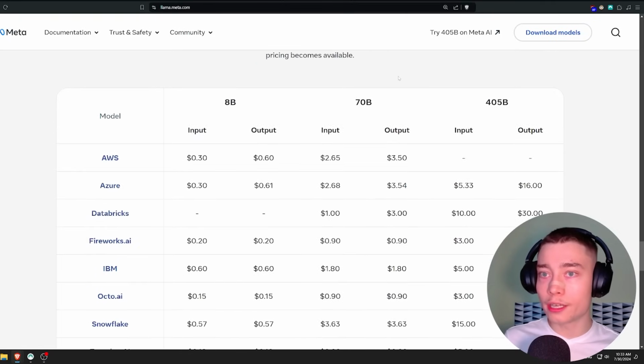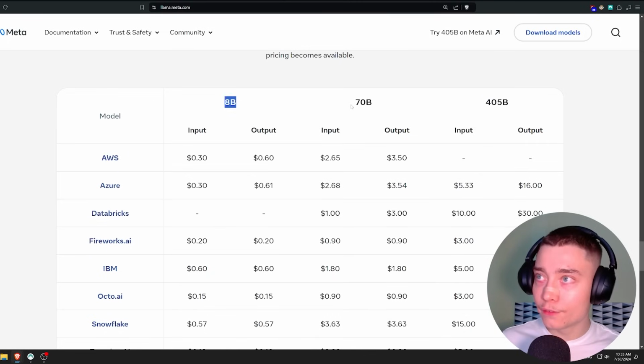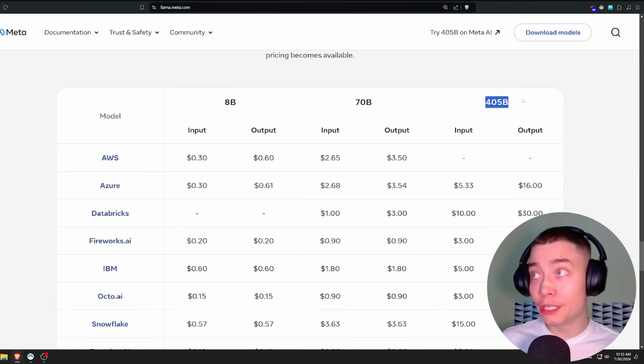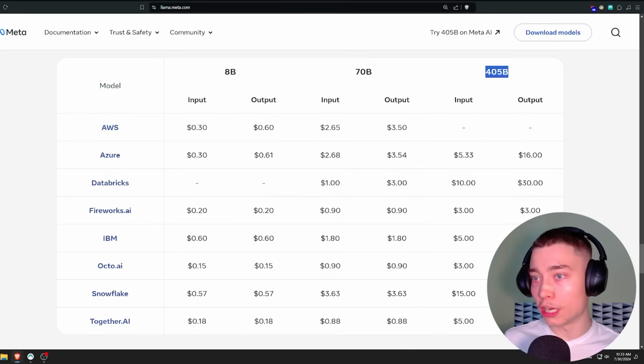So this is where, if you're deciding where to run it, because running it locally, the 405 billion version, is kind of challenging. At the end, I'll show you how to run the 8 billion version and 7 billion version locally, because those you actually can run on consumer hardware. For 405B, you need to have multiple GPUs and a pretty solid setup. Anyways, this is where we can run the 405B.